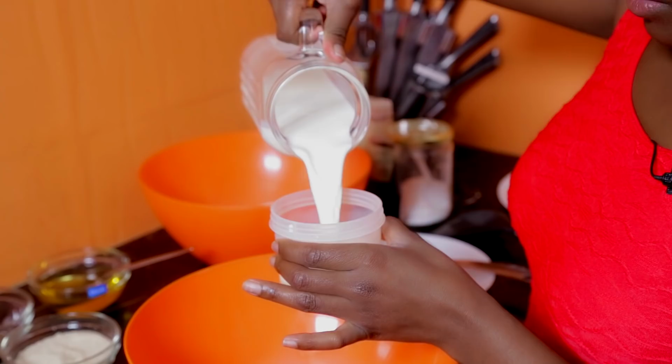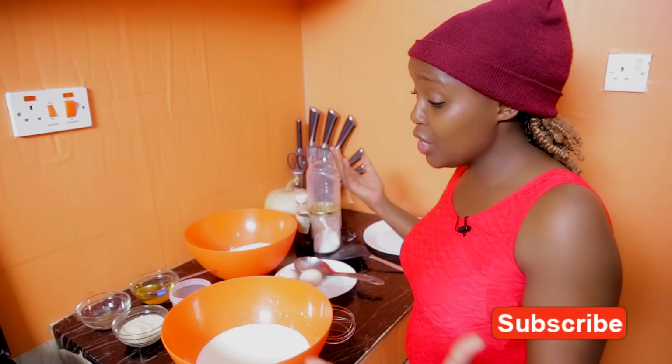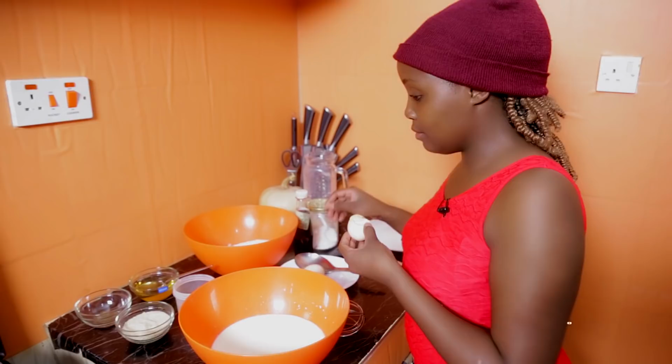Someone is saying, guy, is that all milk? For amazing results, use milk. But you can use water if you don't want to, but I promise you, you're not going to get the exact results. Okay, so after you've put in your milk, I'm going to put in my eggs. Let me start with this one and you may break.